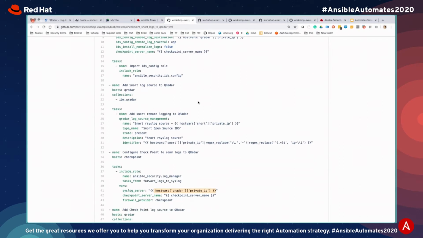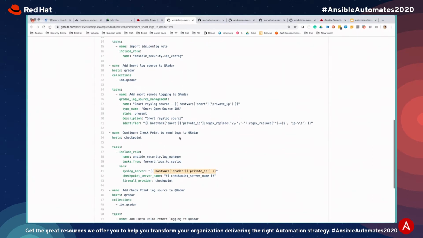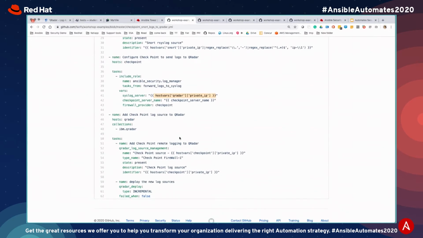As the second part of that, now we need to make a log source. If you remember, earlier when we looked at QRadar, the log source was empty, and this is specific to QRadar. When we're sending logs to QRadar, we need to have a log source in there in order for QRadar to be ready to receive logs. And this is what we're doing in here. We've already installed the IBM QRadar collection, and from that collection, we're using this module that's creating the log source for us.